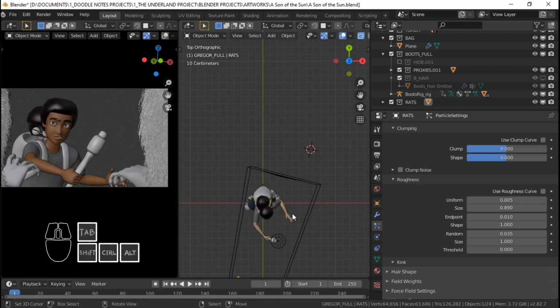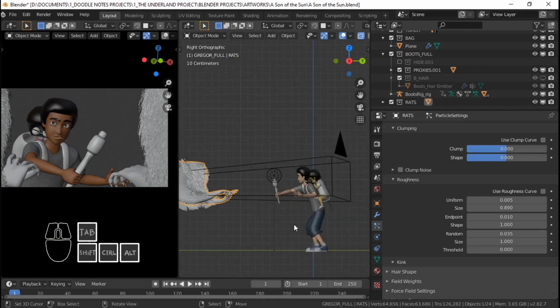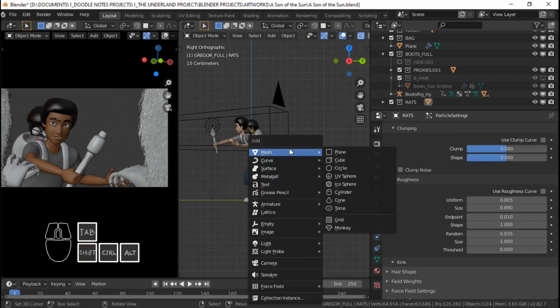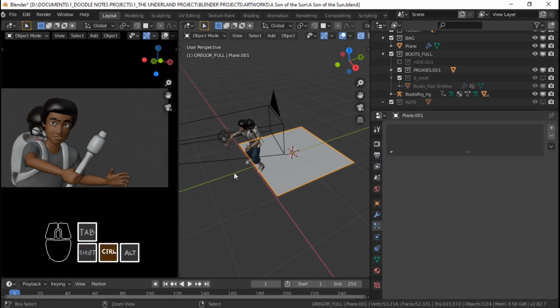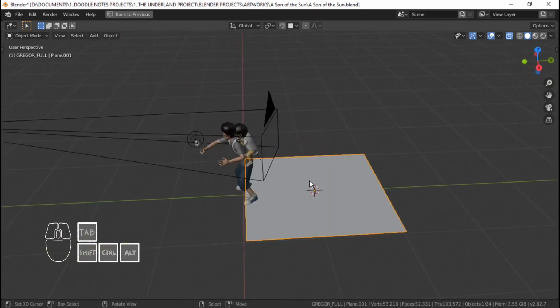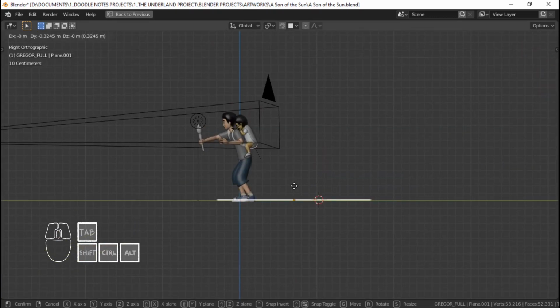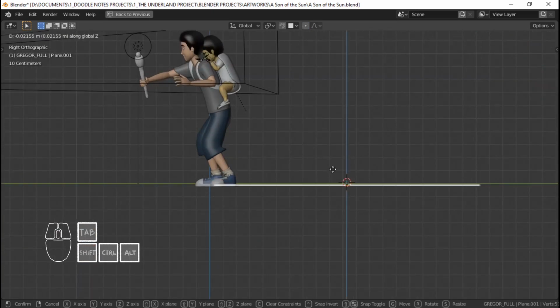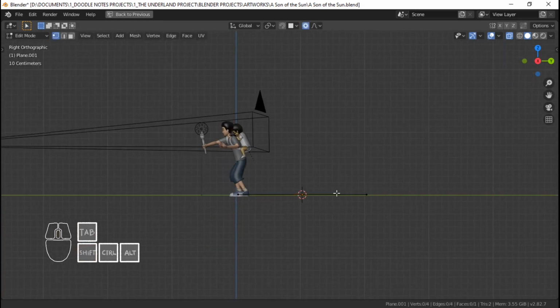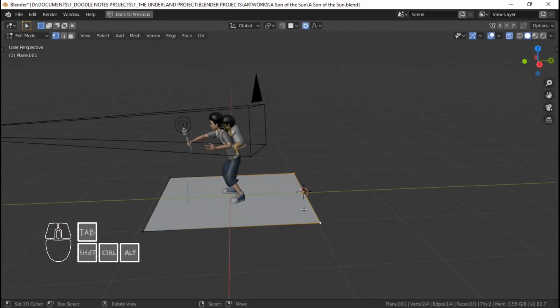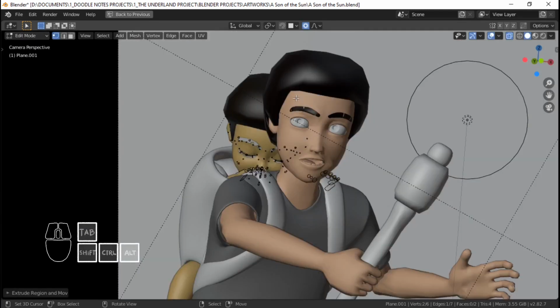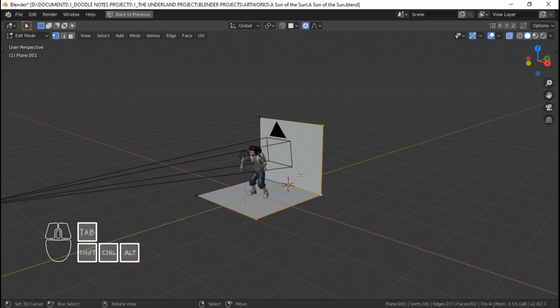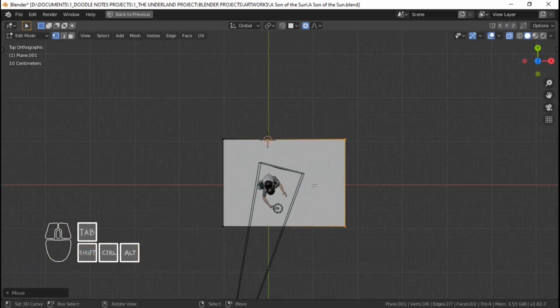So I'm just gonna do a quick modeling here. It's not really gonna be that complicated. So I'm just gonna put the background right behind Gregor, of course, right here. I'm gonna add a plane. I'm also gonna do this so that you can see here more clearly. So I'm just gonna edit that and just move it down. It's not important where it is down there because you won't really see it. And then I'm gonna try this first. I'm gonna extrude to the z-axis and see how that looks. So yeah, I just needed to cover Gregor here.